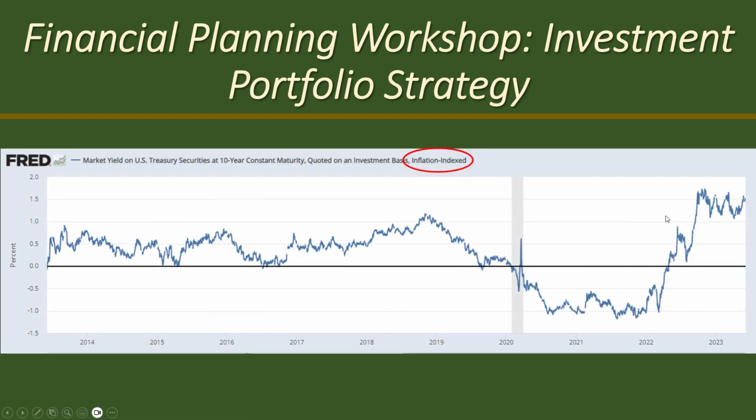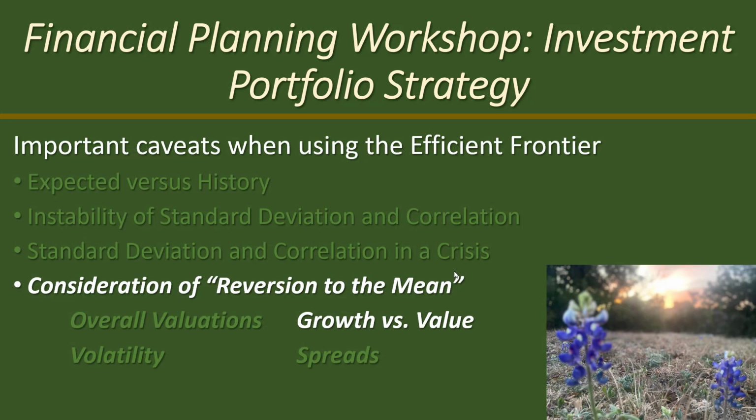Here are TIPS on a more recent basis. You can see TIP yields have risen back really to more normal levels. 1.5% is a more normal level. So that means TIPS are an interesting buy again. They're not a screaming buy right now, but they're interesting. But just another way to look at markets.